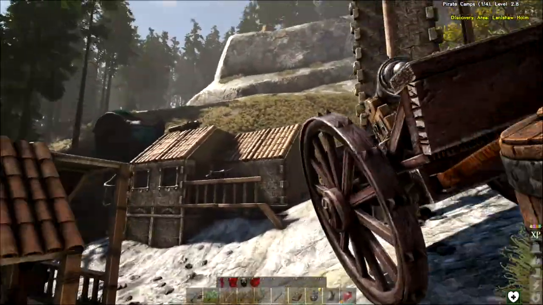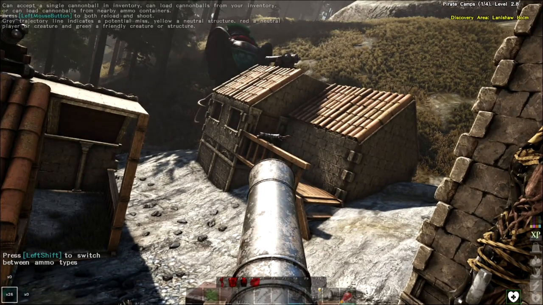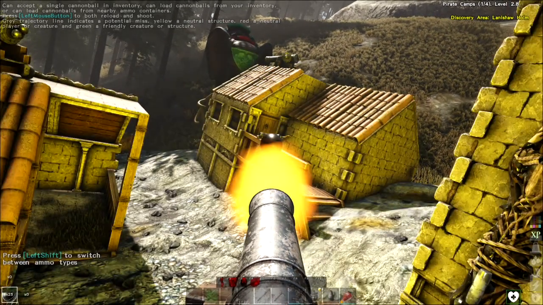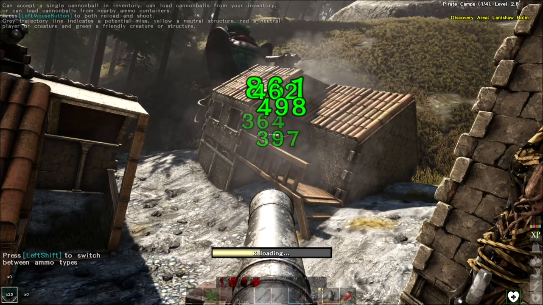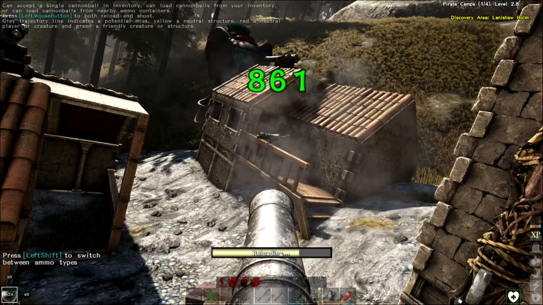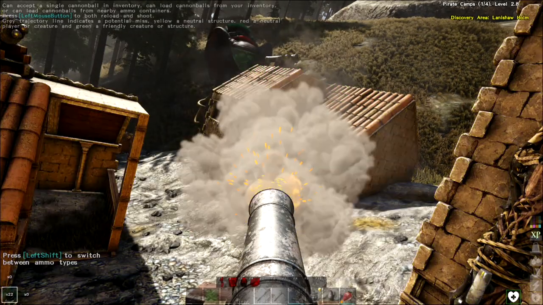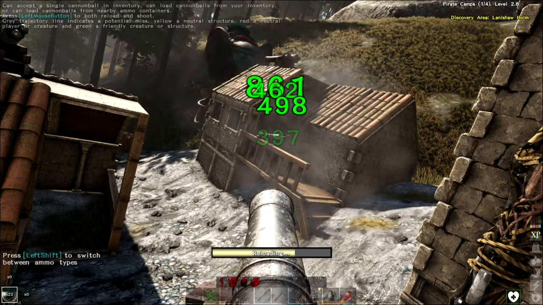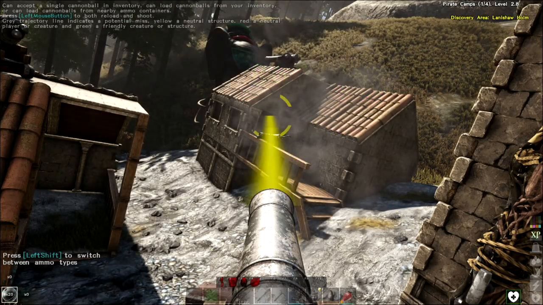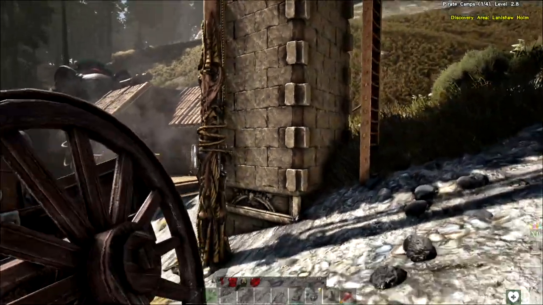So what if I come up this way? There we go. Sorry about that, guys. There we go. Looks like that's gonna work. The cannon is pretty cool. I only have 20 plus. Now, let's see. Can we get in there?